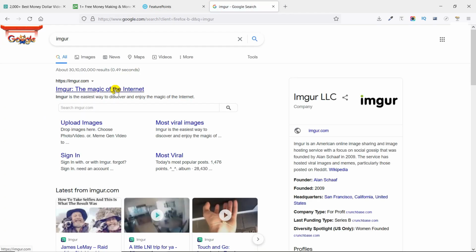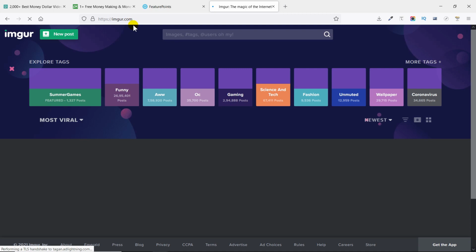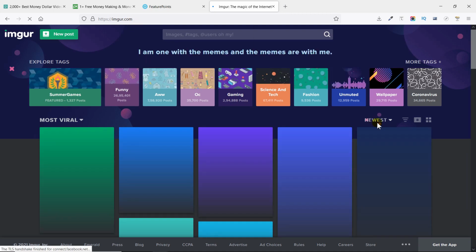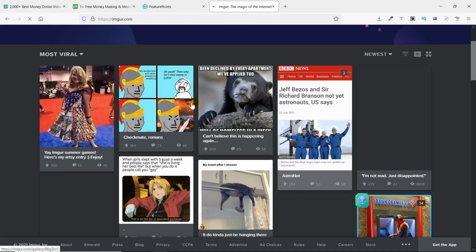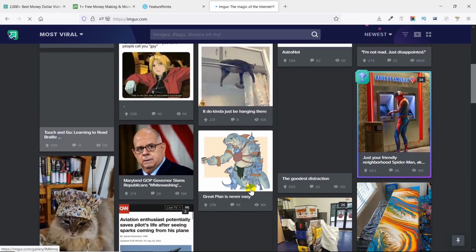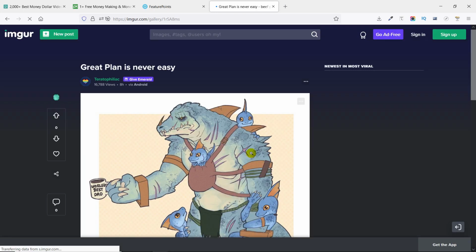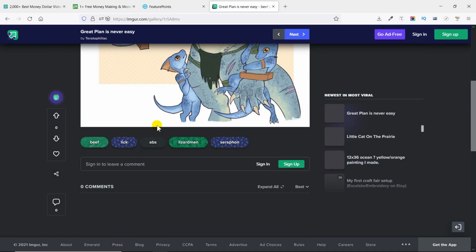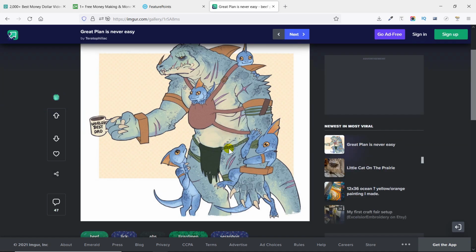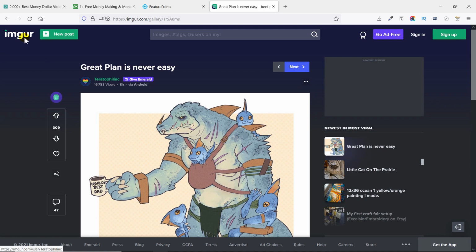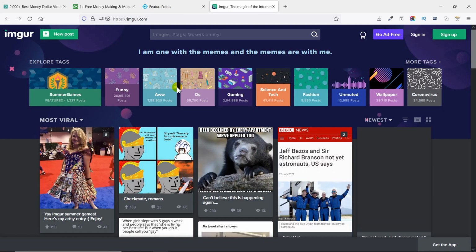Imgur is a website, it's the magic of the internet. You'll find amazing pictures on this website. If you go to Imgur, you'll see that people have uploaded lots and lots of interesting content and people have the ability to upvote them. When someone clicks on anything, they'll not just see the picture but also the tags along with it. If they have added some description or links, they'll see that too. One example of that I would like to show you right now.